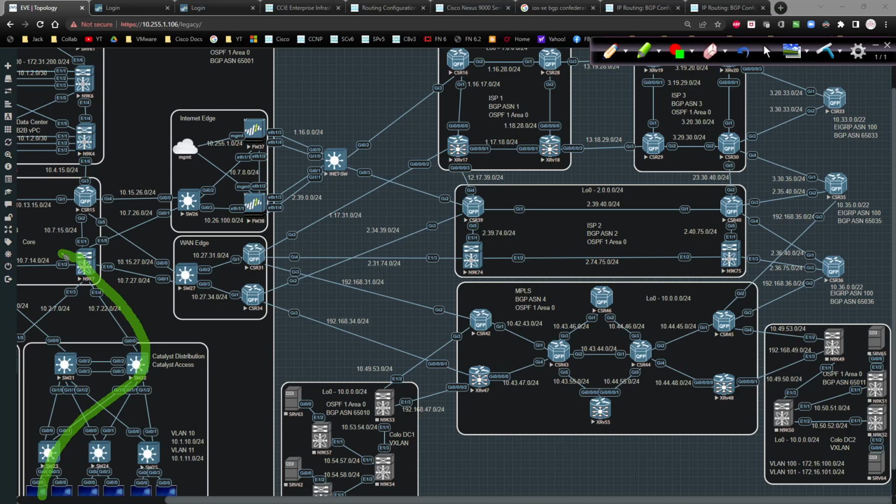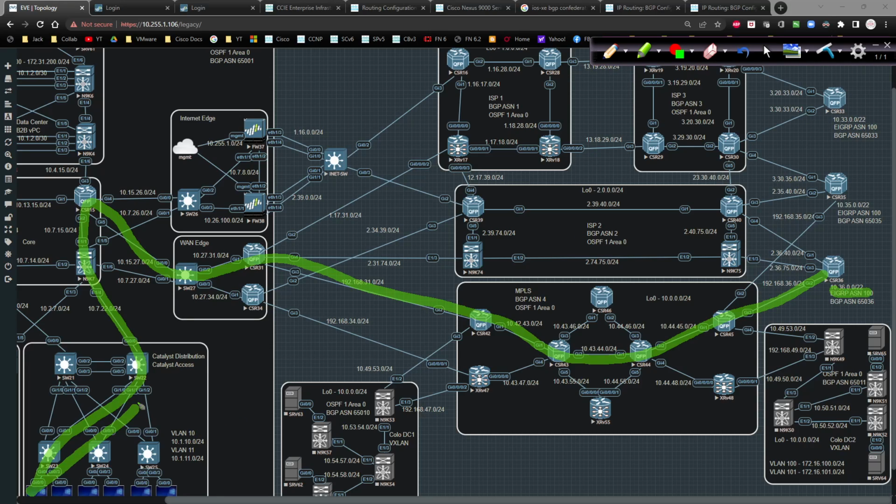If I want to get to CSR36 and ping 1036, if this is my destination, I'm taking this path right here. Like that. That's my flow. Now, if I want to get to 30, 33, 33, 33, from here I take this path instead.